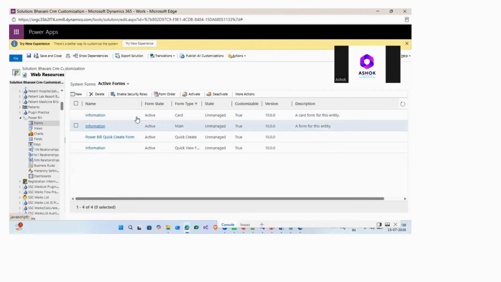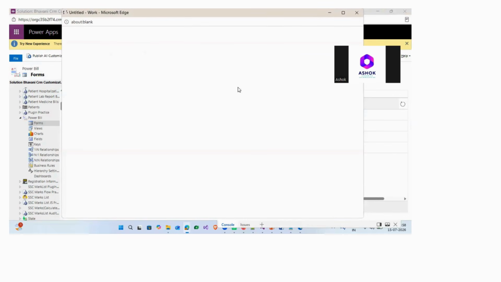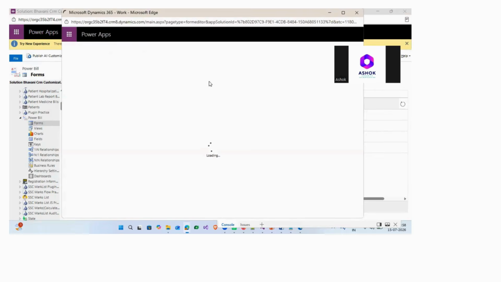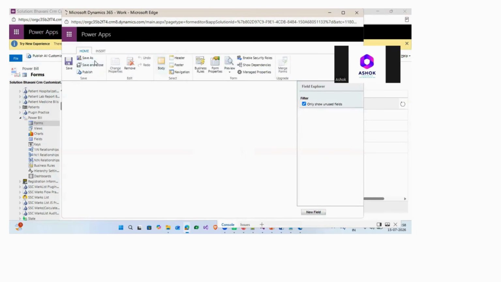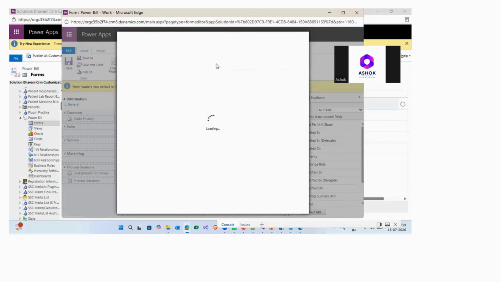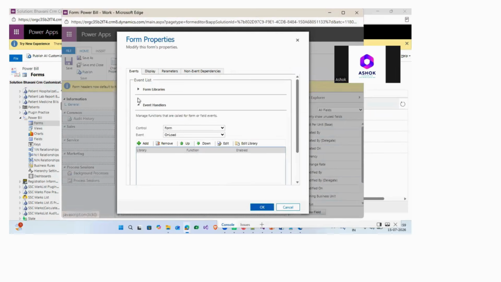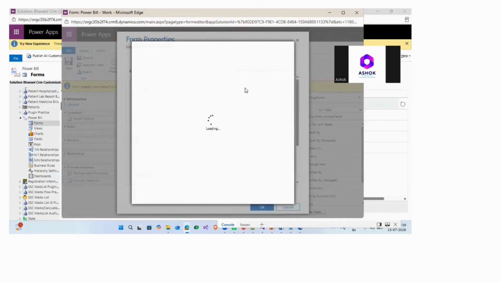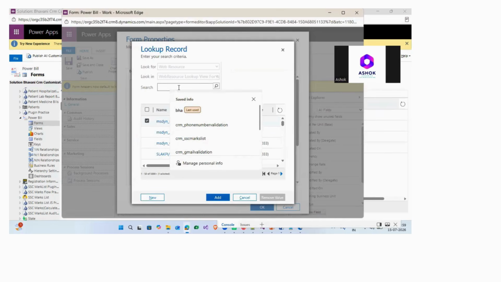In the main form, under the form properties, form library, add the library, search with the name.